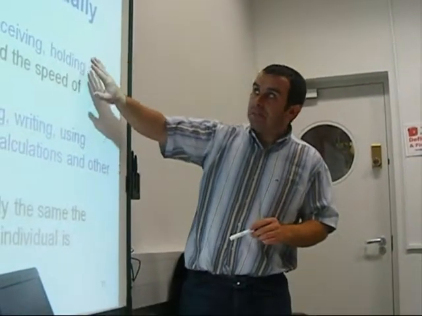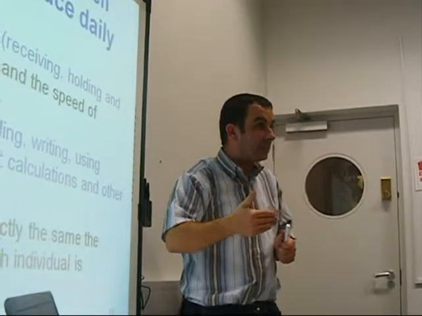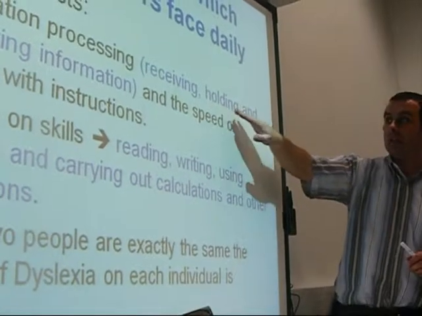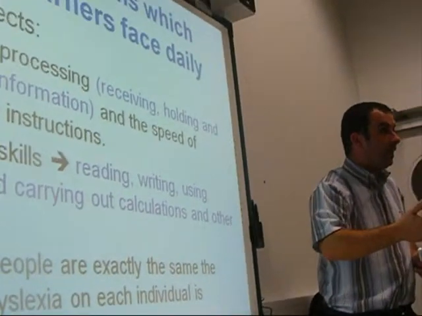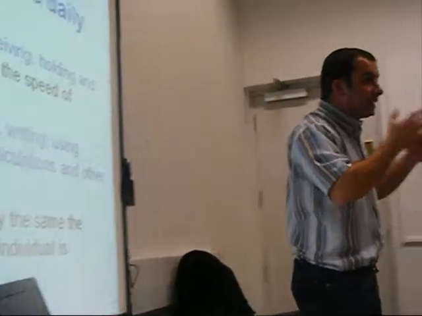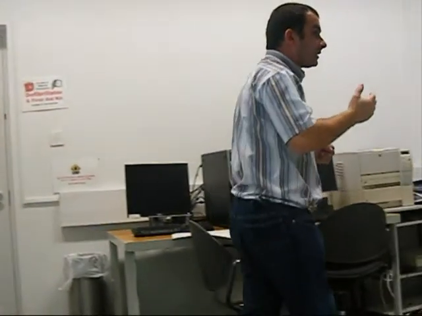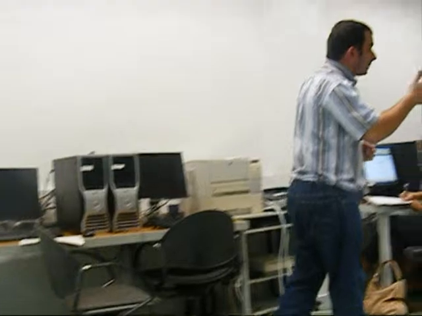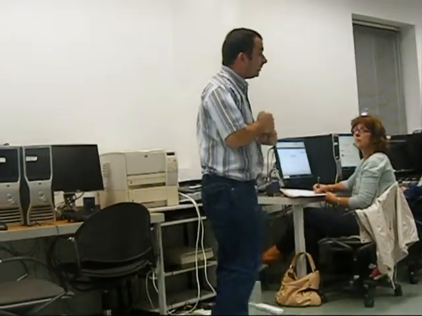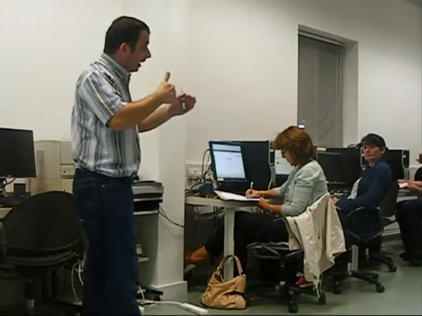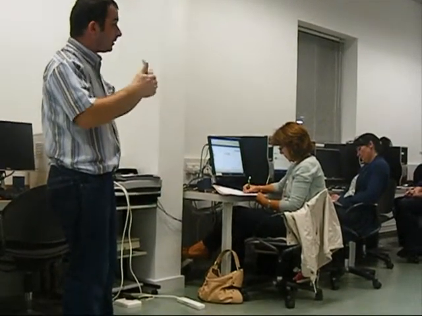And the types of problems which dyslexic learners face on a daily basis can be based in terms of information processing, such as receiving, holding and structuring information. Now, what is that? So, in terms of dealing with instructions, the child that you're working with in class, can he follow instructions quite clearly, or do you have to spell everything out? He can follow them quite clearly. And would he be able to comprehend a number of instructions, or would you have to give him maybe just two and he can do those? No, not to give too many.